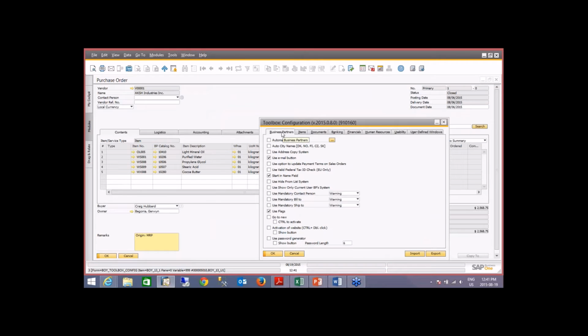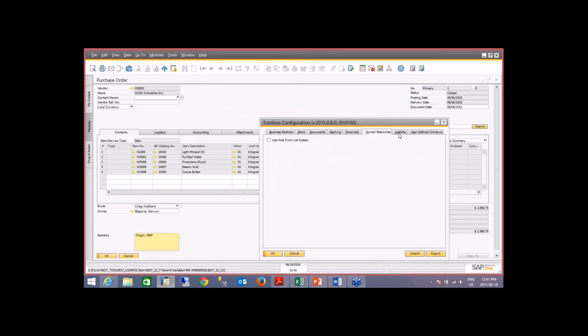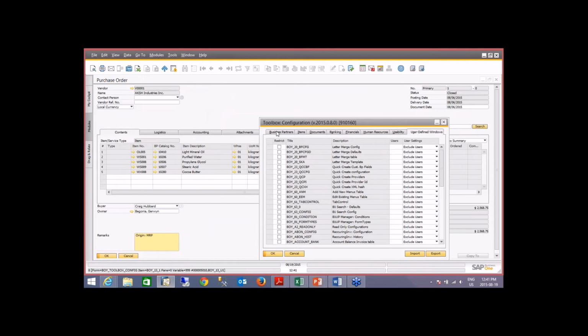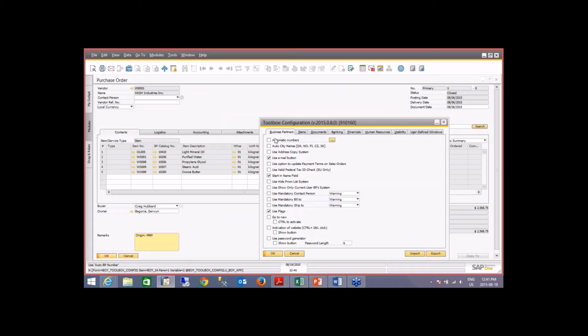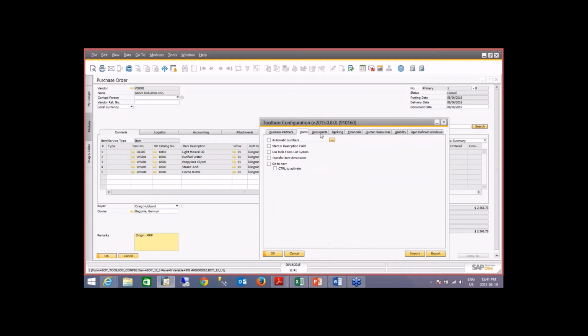And think of the Toolbox as predefined or pre-configured features. And you've got different tabs pertaining to the different objects in SAP Business One where you can have some predefined features. So for example, under the business partner object, I want to select the email button. Now I'm not going to go through every single one of these features. There's way too many to list in such a short webinar, but I'm just going to highlight some of the few that I like. So I'm going to use the email button.